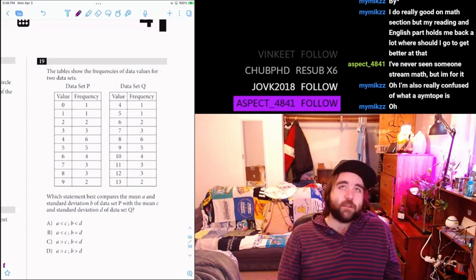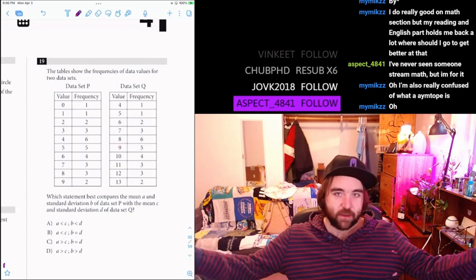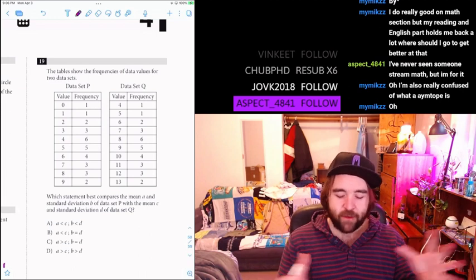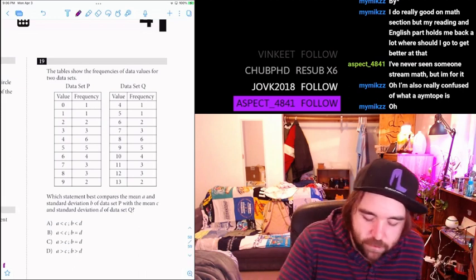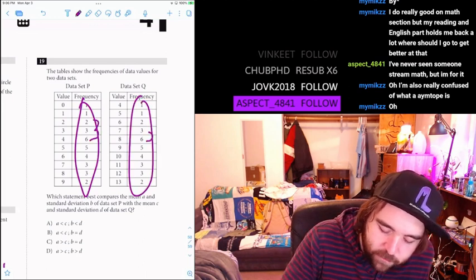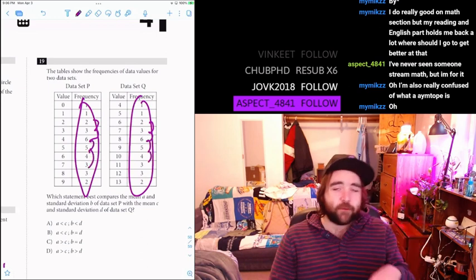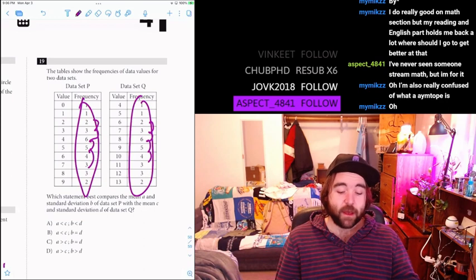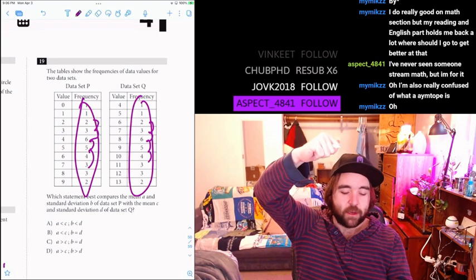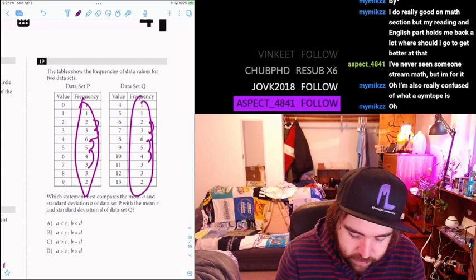So standard deviation just means how much things deviate. What does deviate mean? Who's a deviant? Someone who's different than other stuff. So we're talking about how different everything is. And look at here, since the frequencies are all the same, it's like everything is spread out just as evenly on both of them, right? So normally I'd say the standard deviation is always different, because unless they're exactly equally spread out, the standard deviation will end up being different. But here, since they're exactly spread out, the standard deviations are actually equal in this case.